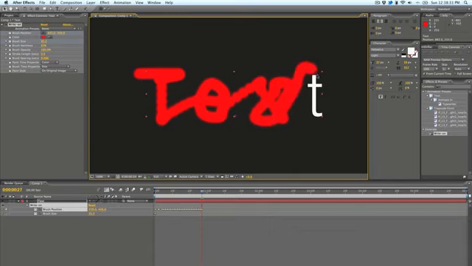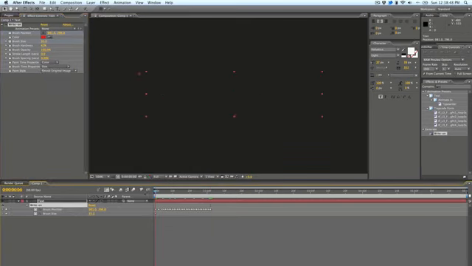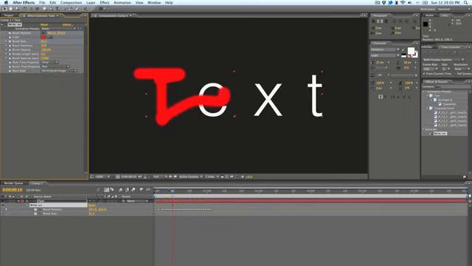Usually I would start at the top of the T if I'm writing, go all the way down and then cross the T. I'd usually come across this way. There you go. And now we can go like that, and you can actually see the text animating. But as you can see right here, that's a whole bunch of nonsense. That's not looking good. Like you're writing that, you've got part of the E, big problems.